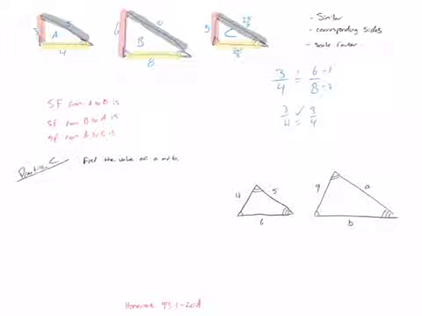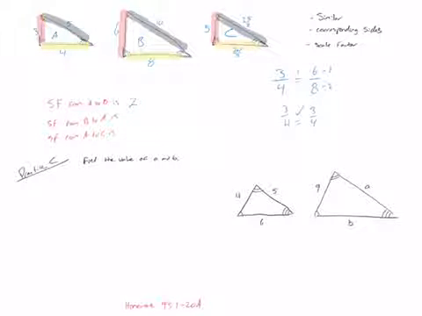So corresponding sides are what we call proportional, because we can make a proportion out of them and they'd be equal. Okay. Now let's talk about a scale factor. A scale factor depends on what direction you're going. So if I'm going from A to B, it would be different than if I'm going from B to A. But pretty much what a scale factor means is what number can I multiply this side by to get that side. So if I was going from A to B, I'd think 3 times what would give me 6? Well, 3 times 2 would give me 6.